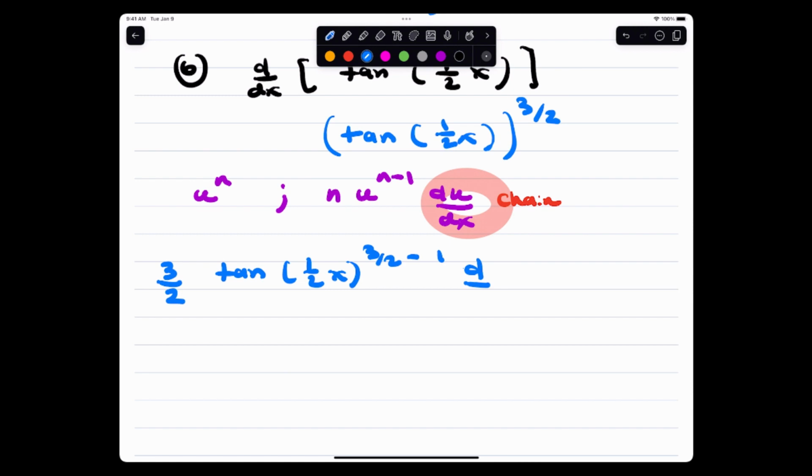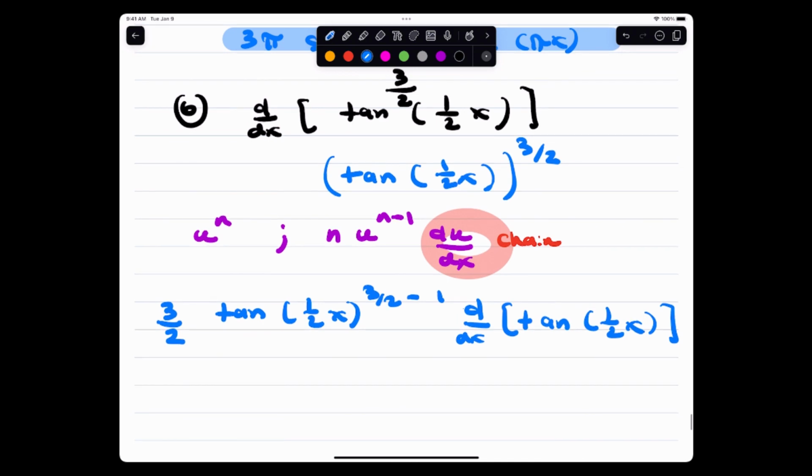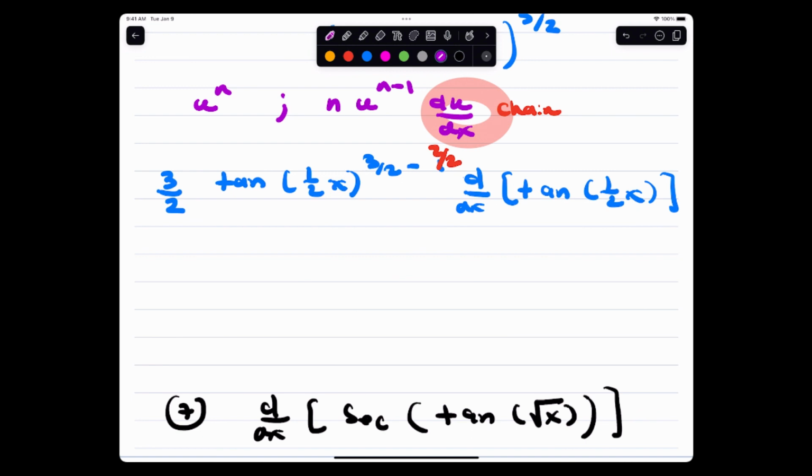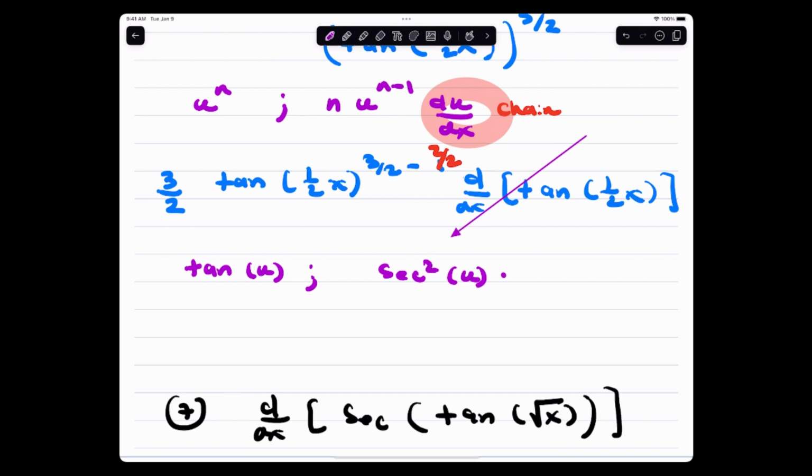So I'm going to have to differentiate now tangent 1/2 x. Don't forget, 1 is 2/2. Okay, now, again, I don't think we have the chain rule version here, but I'm going to write it down here for you. Okay? So if your function is tangent u, I'll switch to the book notation. What's the derivative of tangent? So it's secant squared u times du dx. Again, the chain.